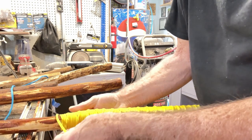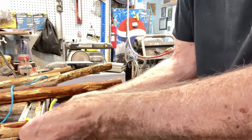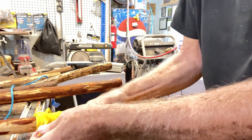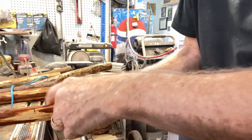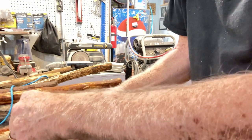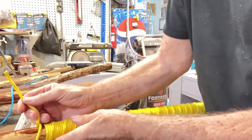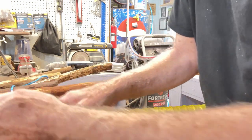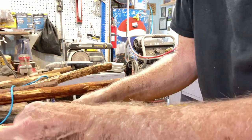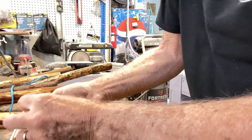Now I'm going to try to get another one in there and see if that gets smaller. You loop that around and just loop it through itself there. And that makes you a knot like this. And then what I do when I get down to there is I'll loop it. I've got one loop through there. Try to loop it through another time and see if we can pull that tight there.